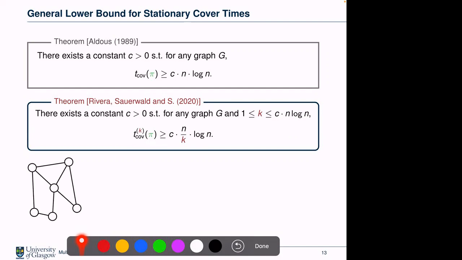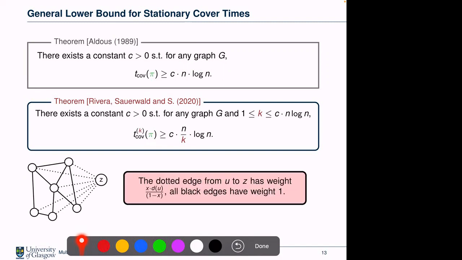Well, it's actually via a coupling with the older result. The older result holds in slightly more generality than this. It also holds for weighted graphs. And we take a special graph where you've got an extra vertex, and you cook the weights such that you can break a single walk's trajectory into sections, where it walks on the graph for a bit, and then it'll go to Z. And whenever you go to Z, by the way that we've cooked up the weights, your next step moves to one of the original vertices of the graph with a probability proportional to its stationary distribution.